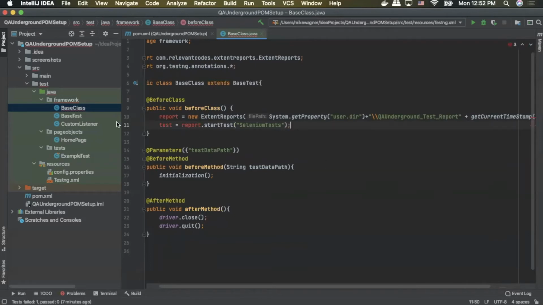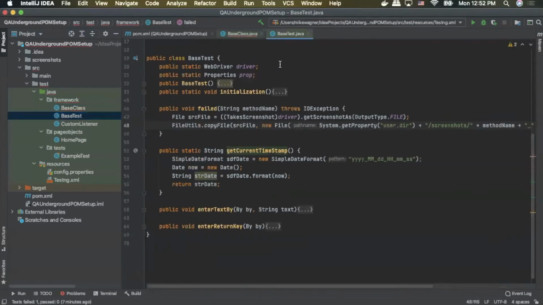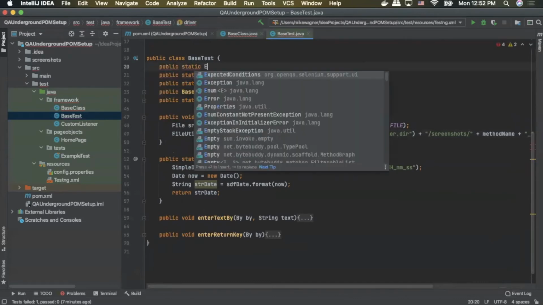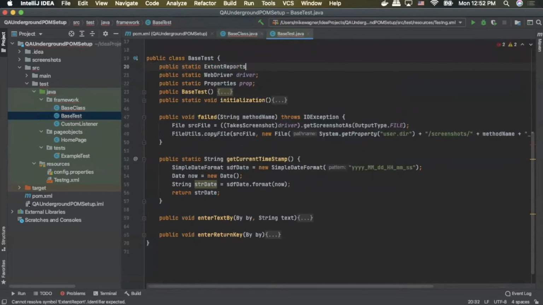And let's go fix this error for report and test real quick. We're going to go over to base test. And at the top of base test, we're actually going to create two public statics. The first public static we're going to create is an ExtentReports, and we're going to call it report.